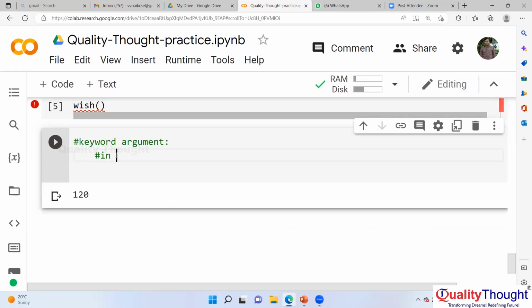In C, C++, and Java, there is no concept of keyword arguments, but Python supports it.